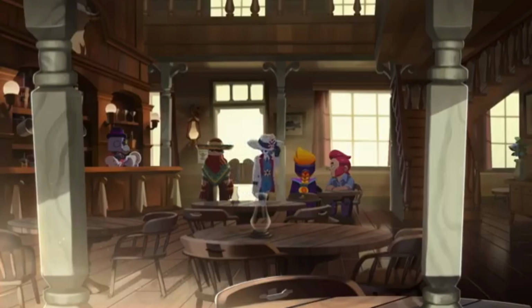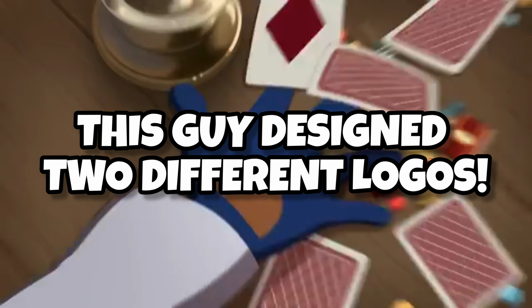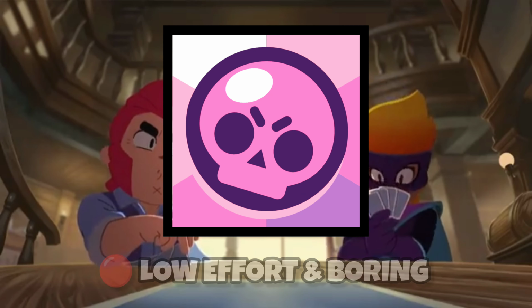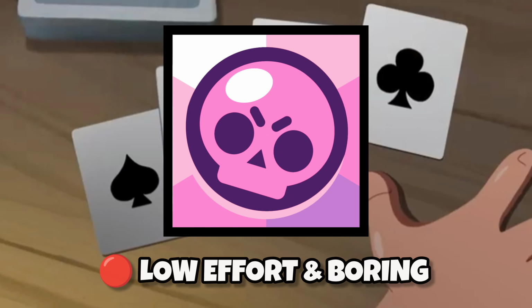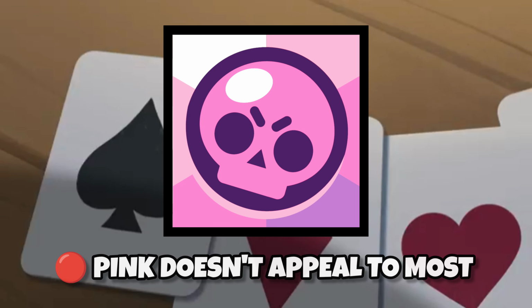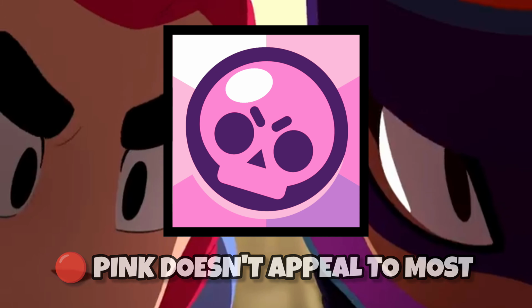There were two logos designed by the same guy called Tapanakara. The first pink one feels quite low effort and boring. It's essentially the same logo but in pink. And considering a lot of the player base are males, in particular young boys, I don't really think this will appeal to most people, and I'm included.